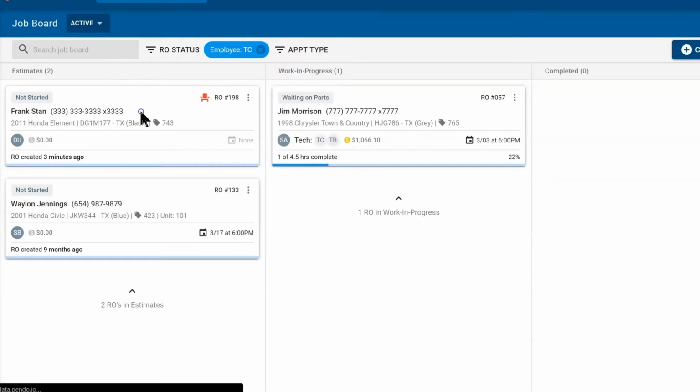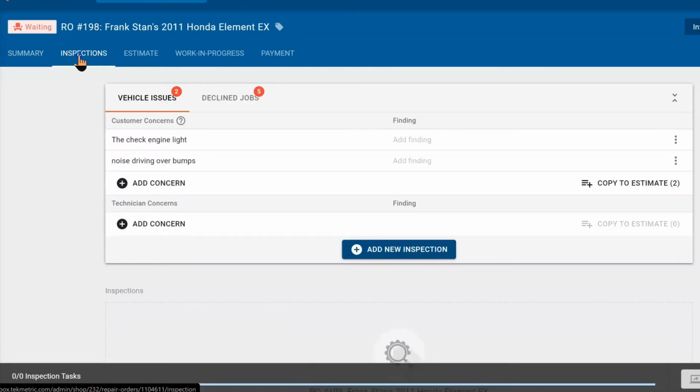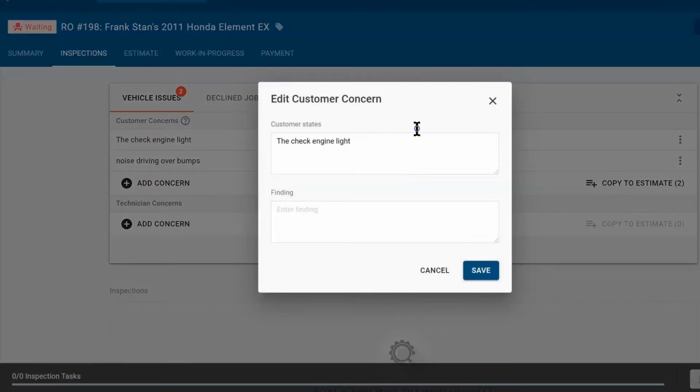Technician C would then jump into the repair order and straight into the second phase, called inspections. Here, the concerns are listed for your technician so we can go through them. At this point, if I was the tech, I would think, all right, I'm going to scan the car and see what faults we have with the check engine light. I might do a small road test, drive it into the lift, into the bay, lift it up, take a look at it, and then here we can write any diagnosis that we find.